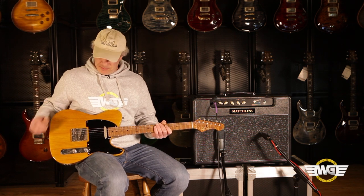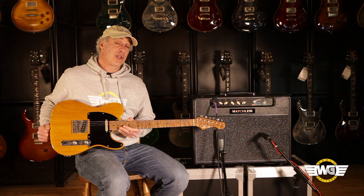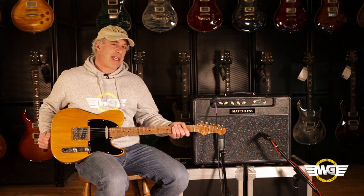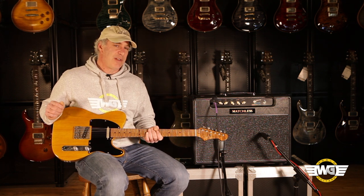Welcome to World Guitars. Today we've got a really cool guitar to show you. It's an Oz from Patrick James Eggle Guitars. Now these things are really nice. It's Pat's take on a T, you know, a slightly modern take on a T, but with a really vintage feel to it.